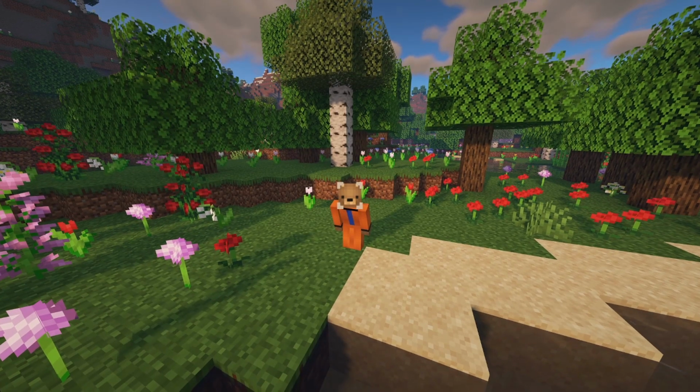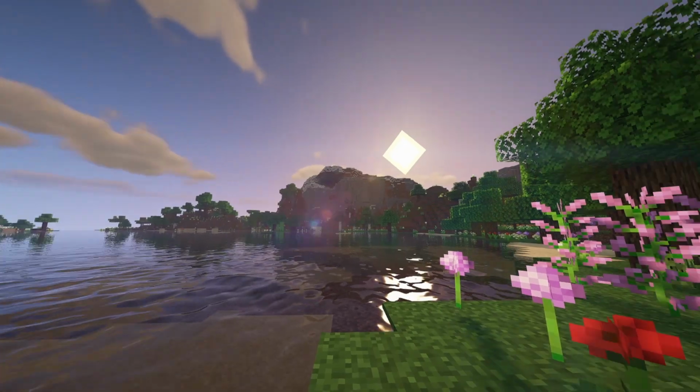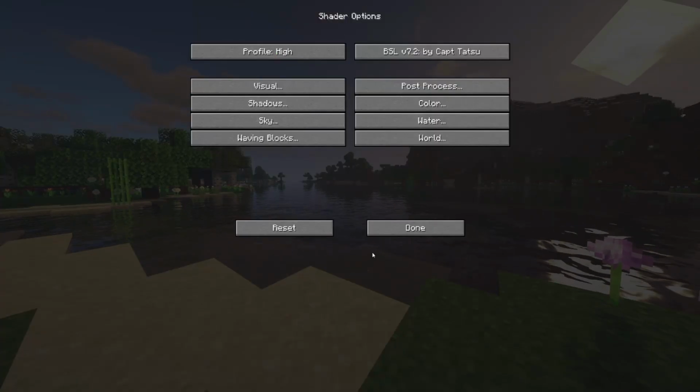What's up guys, today I'm going to show you the best settings for BSL shaders that I've found so that it doesn't look all white and hazy. For this video I'm using BSL v7.2 and I'm going to actually go ahead and reset my shaders.